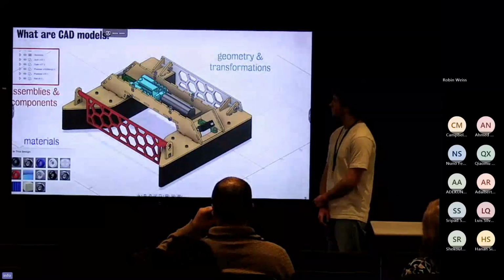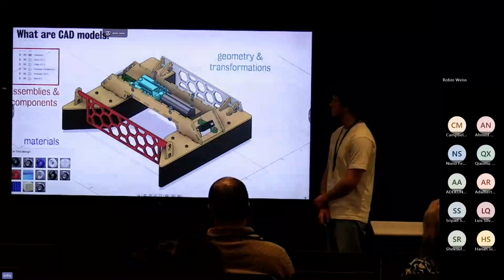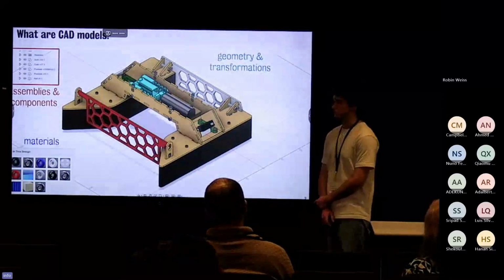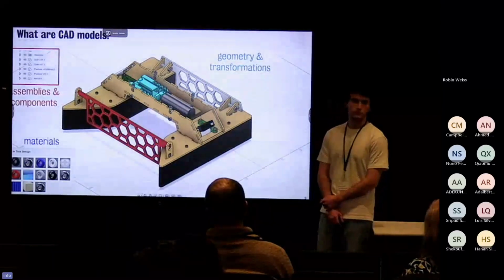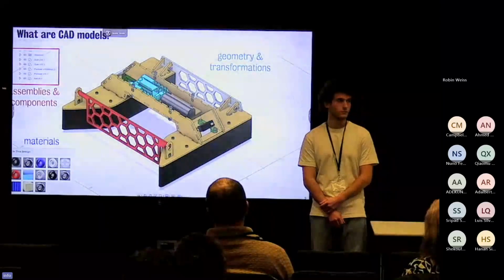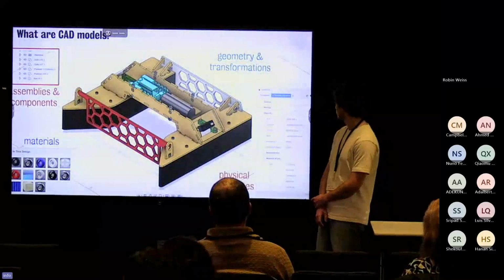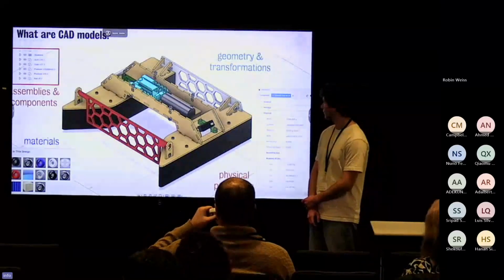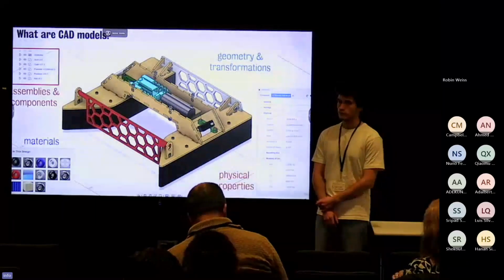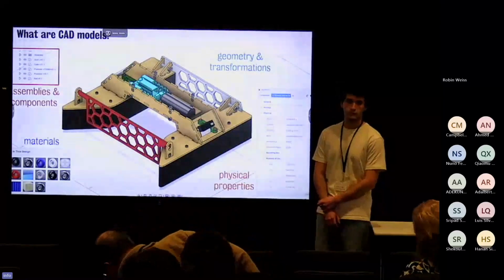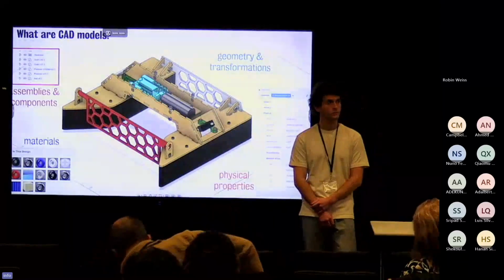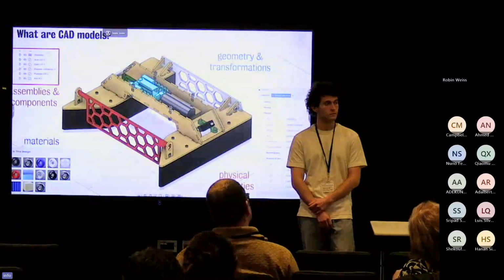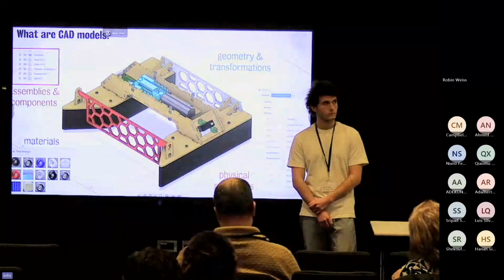Each component, or actually each solid body within a CAD model, is associated to a material, and these can vary and will have different properties like density, cost, and whatnot. Finally, these materials will create, via an understanding of the geometry, certain physical properties that are really important for design, such as mass, inertia for the ship, centers of mass, which are all important dynamical parameters when you actually go and simulate the ship.